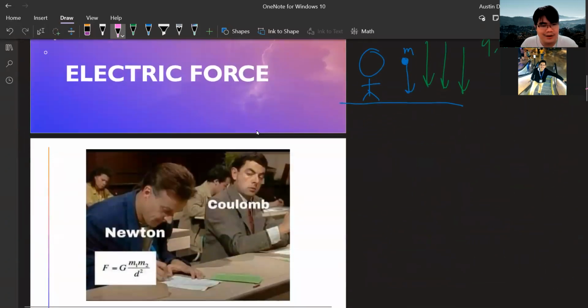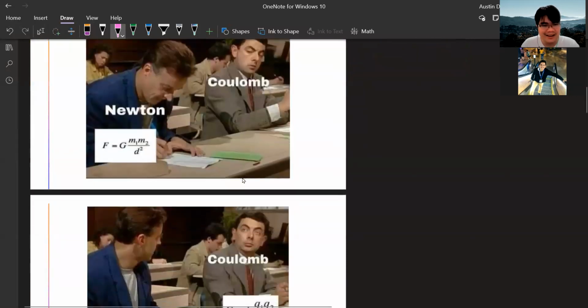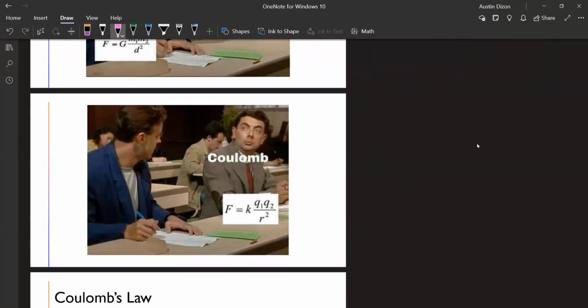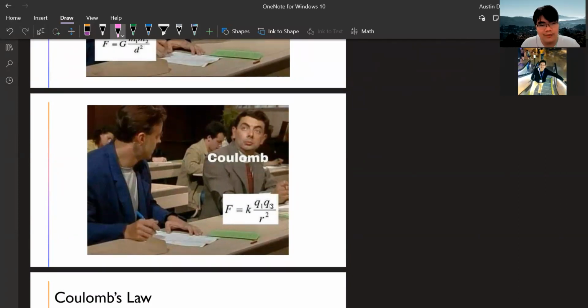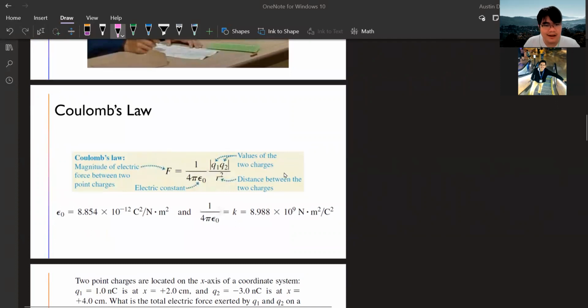Okay? So, let's start with the meme. Kung alam nyo to. Ito itsura nung gravitational force between two masses, M1, M2. And ayun yung meme. Si Coulomb, ang ginawa niya, similarly, you have K times Q1, Q2 over R squared. Yung R would be the distance between those two objects, those two charges. Ito yung sa libro nyo.